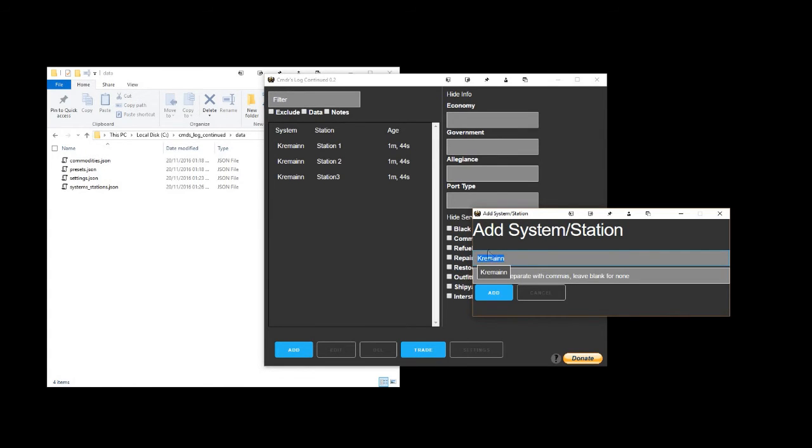If you enter a new system in here, and it does the same for stations, of course, it's going to take the name and convert it into an ID and use that to store the data. Now, if you enter the name here like this, without using this and without entering the ID here, it is going to think that this is a new station.